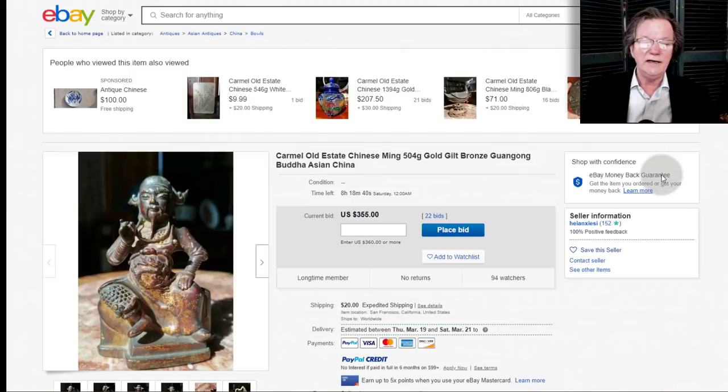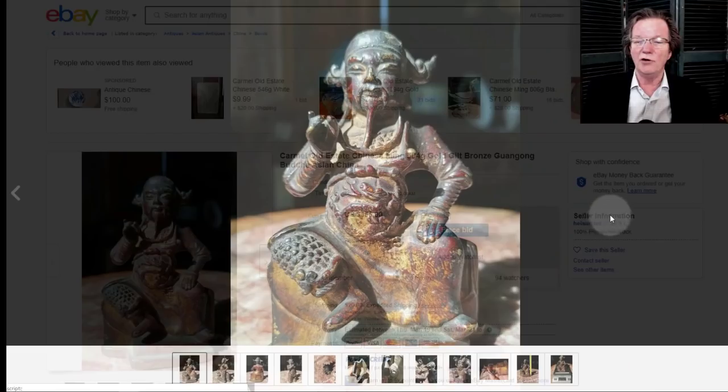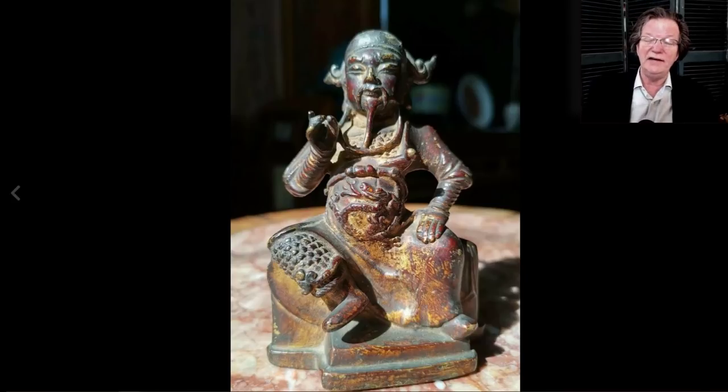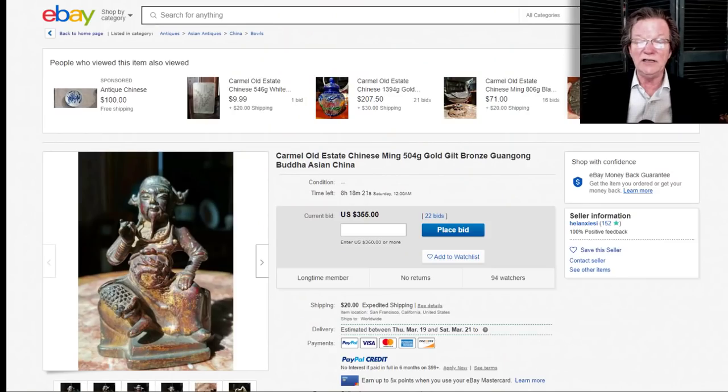And now over here on eBay is that dandy little bronze I mentioned last week. I just like this. It's not going to bring a lot of money, but it's a good, authentic thing. A nice little small gilt lacquer bronze, late Ming. Nice condition, about 5 or 6 inches tall. A very personal thing. I like this a lot. I thought that was very nice. It's only up to $355. It closes early or late tonight, tomorrow, around midnight on Friday. So if you like that, get over there and chase it. It's a good-looking thing.